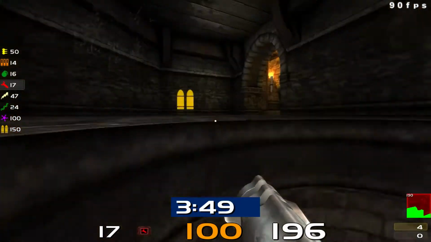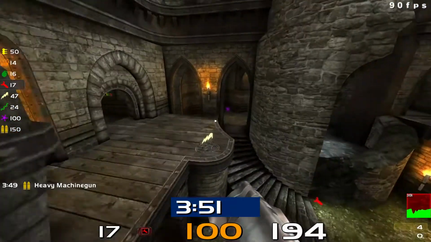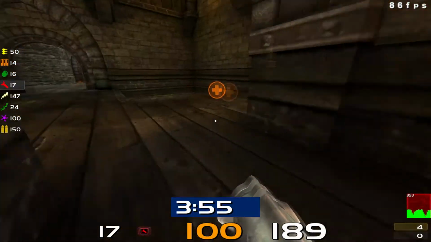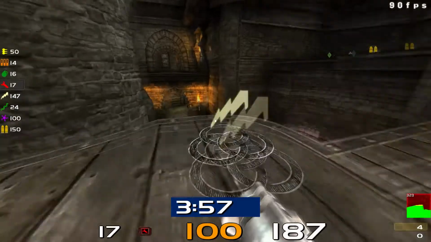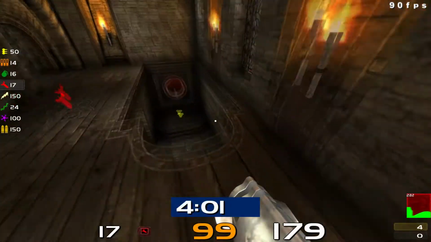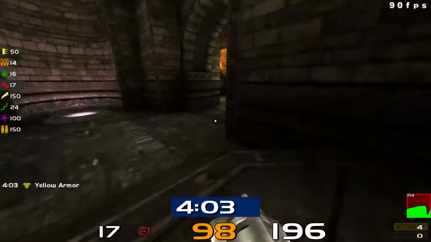Again, let's look at our weapons. We need lightning. Lightning is right here. See, that's how you do it. You just look at what you need and what weapons you're lacking, and then try to find that weapon. And that way you learn the position way better.